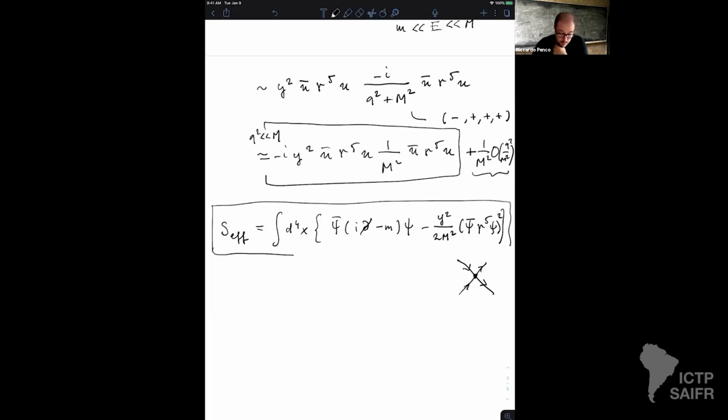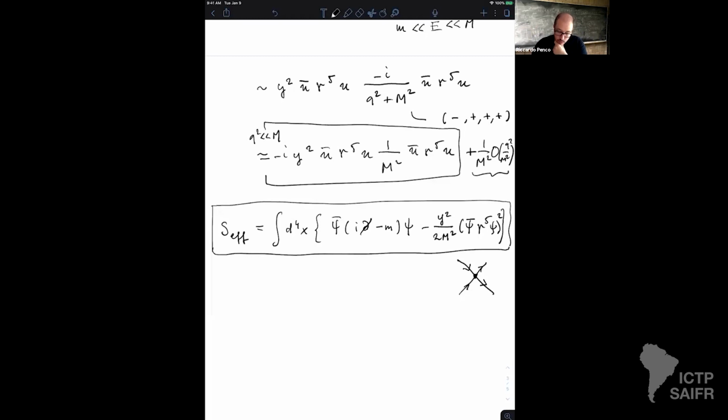And in fact, it is better because by Occam's razor, it is a simpler description of exactly the same physics, at least as far as this hypothetical experiment can tell. And so it is in no way inferior to the full theory that we started with, until of course you go to high enough energies that you start seeing the scalar, and then you need to take that into account and you need to include it in a consistent way in your theory. Okay? So this is sort of a baby example of how an effective theory would arise at low energies from some hypothetical full theory, our toy model.